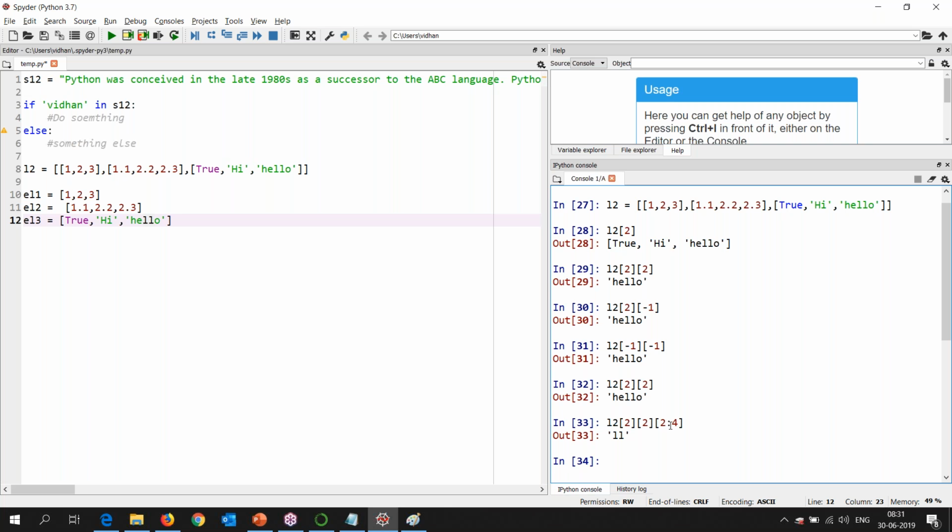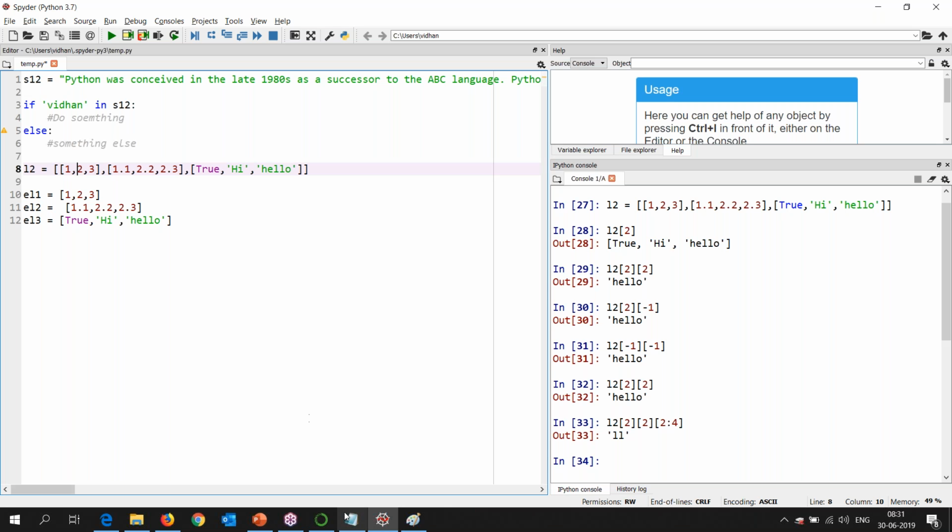Okay, easy, guys. So it does not matter how deep or what the dimensionality of the list is. You can do the indexing. It could be that you have only one sublist, or you can have multiple sublists inside multiple sublists, and still you can do indexing and slicing in that. Okay, lists are very much comfortable with all these things.